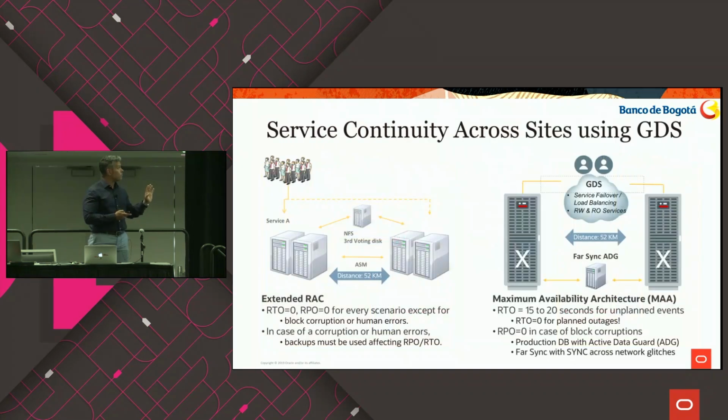Let's talk about how they moved from one scenario to the other. On the left side, you're seeing how they currently run a lot of the production databases. They use an extended cluster, 52 kilometer distance. They have 3 sites. The best practices always tell you to use 3 sites: one site for the production environment, another site for the DR, and the third site for the quorum. You know, a quorum is always needed. We are running an extended disk group redundancy and extended cluster configuration.